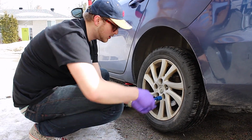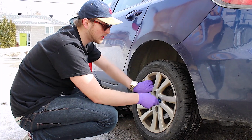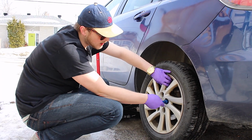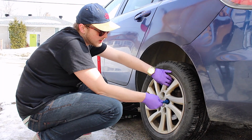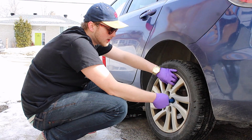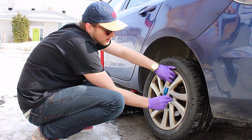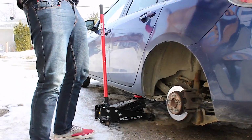Four. And now number five. This is the last one, so you got to hold the tire while you're taking it off. And that's not the coronavirus, that's just brake dust. So number five should come off pretty easy. Like I said, some of them are on there a little more than others, but it is super loose. It's just not coming off yet. There we go. We'll just toss that one off, and then the tire should come off.